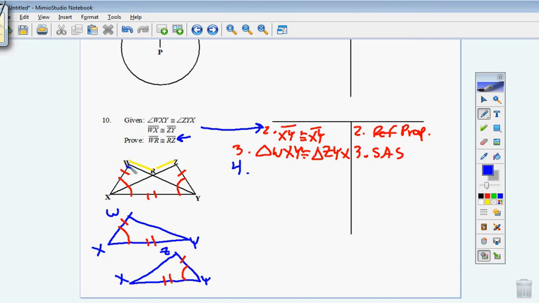Okay, well if you look, angle W and angle Z are a part of both triangles. Right? They're a part of my overlapping triangles, and they're also a part of the two smaller triangles. So I can say that angle W is congruent to angle Z by CPCTC. And what that allows me to do is, if you look at my smaller triangles, now I have an angle and a side, and an angle and a side. So I'm going to outline my two smaller triangles now.